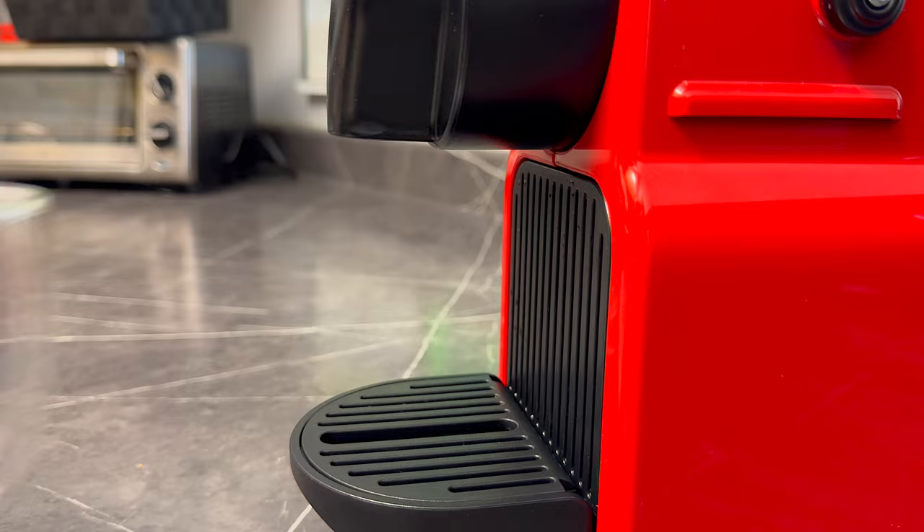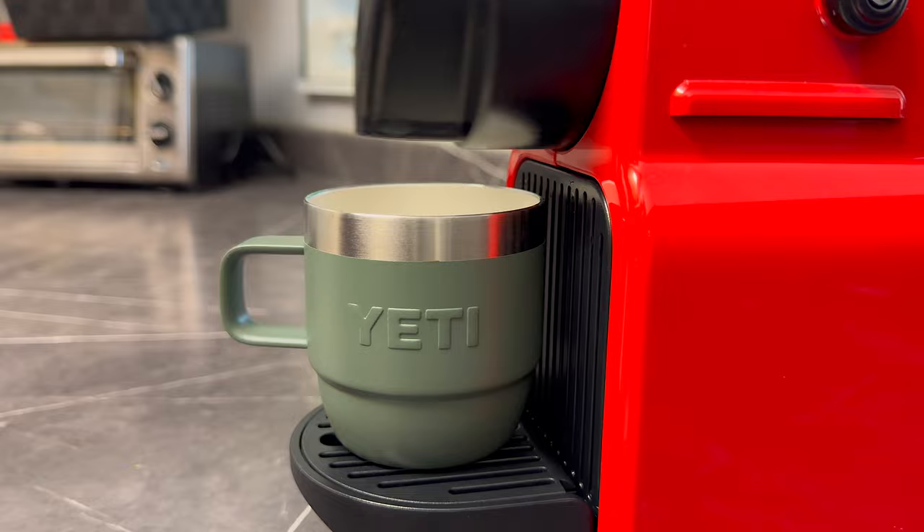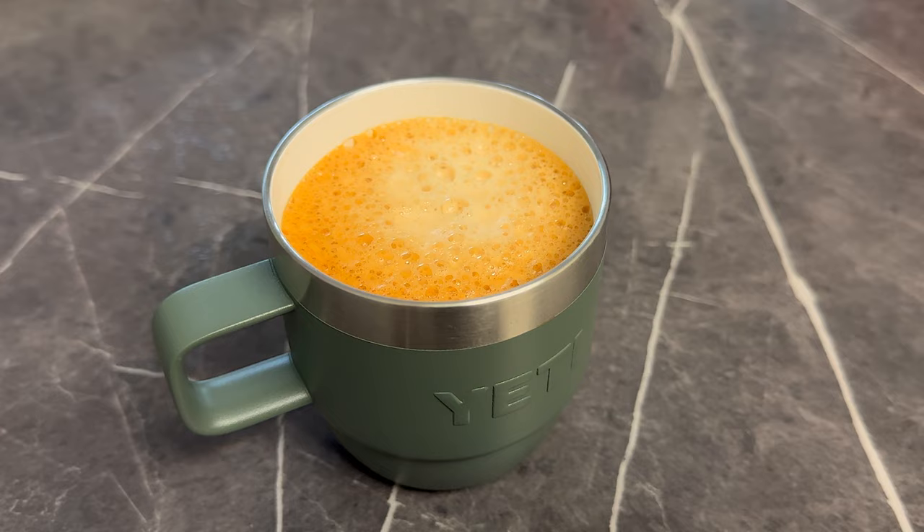If you want to measure to see if this is going to fit under your espresso machine, they come in at just under three inches tall. I have an espresso Inicia, I believe it's called, and most espresso mugs I've tried are just a slight bit too tall, whereas this fits perfectly. The 177 milliliter capacity is the perfect amount for the kind of espressos I like to make, which is a little bit more than a standard espresso from this machine.